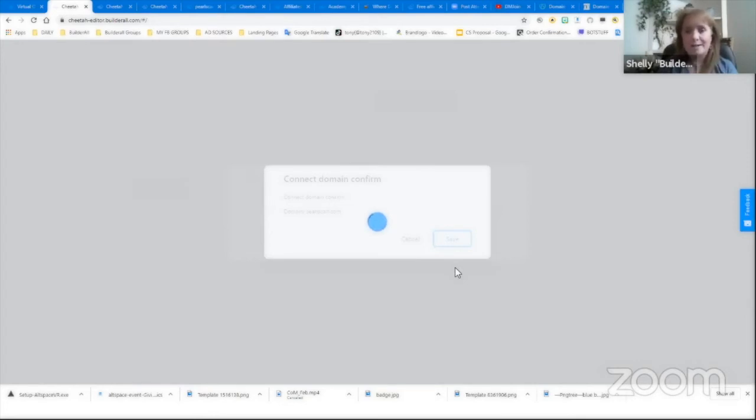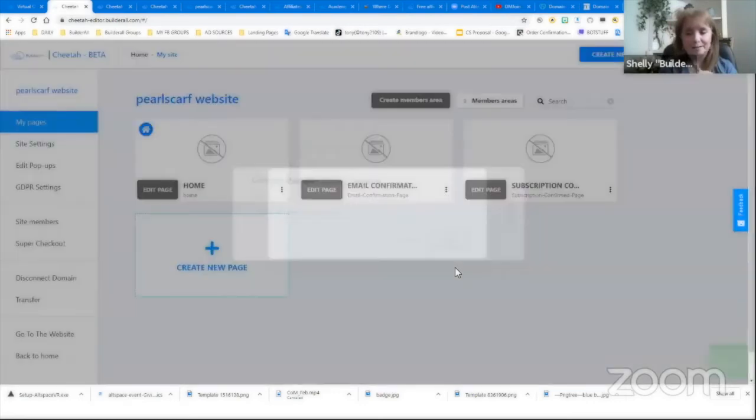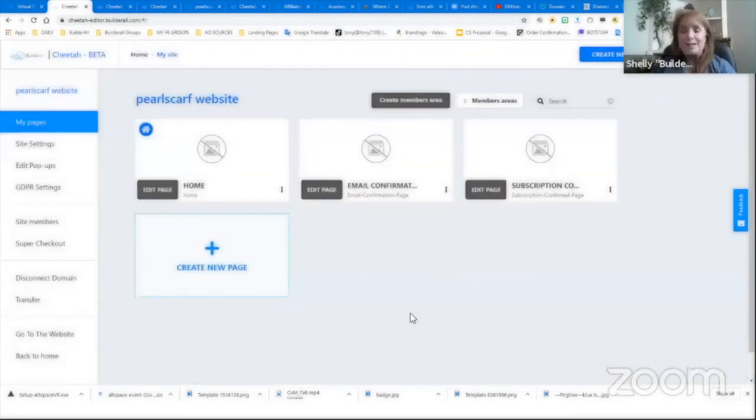And what you'll see happen is that the DNS checker, when we check it again, will start resolving with the new name servers. So we'll check that out, but we'll wait until the domain is connected correctly. So it kind of goes through this process, takes a little bit. And you guys know that the waiting is the hardest part, right? There we go. So we now have the domain connected, which is fabulous. So even if the servers are not necessarily all propagated yet, this will help that process.